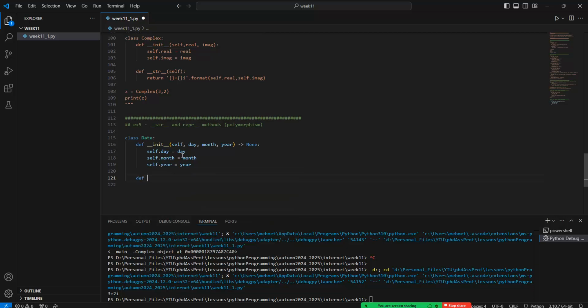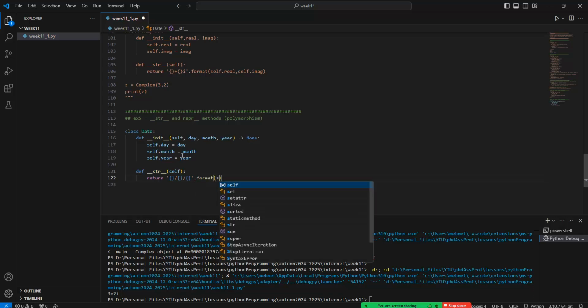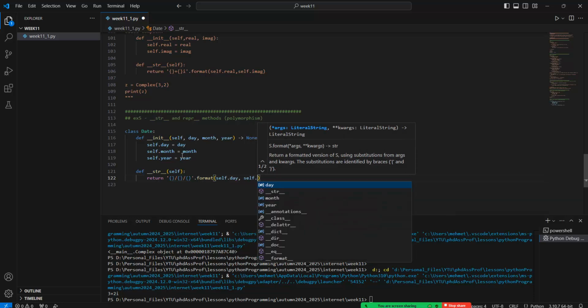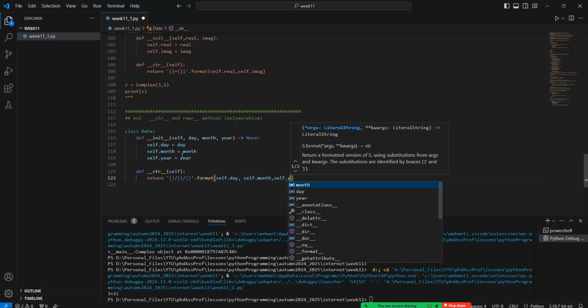Okay, and so we can specialize our str function to return these values, with curly braces, curly braces, curly braces, and the format can be given with self.day, self.month, and self.year.